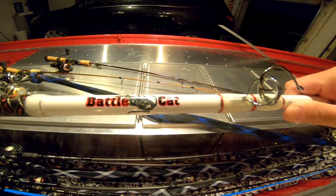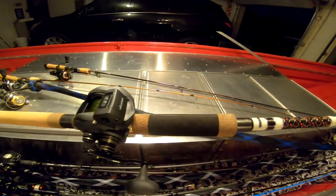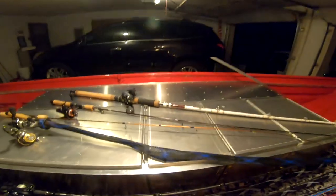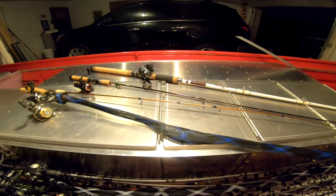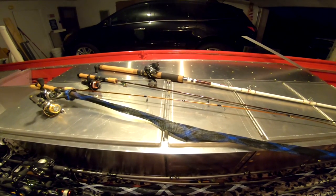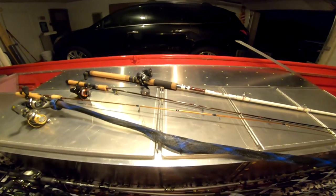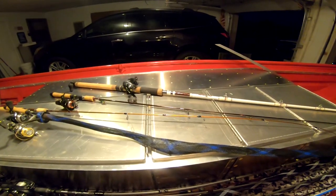Guys, I have yet to show these Battle Cats in my videos, just because I don't do that much catfishing. I do want to start. We have a lot of catfish in our lake, small ones. But I want to go out there one day and at least try for just catfish. All day long, just catfish, and see what happens. I have the rods for it. We got 2 Battle Cats just waiting to be used.